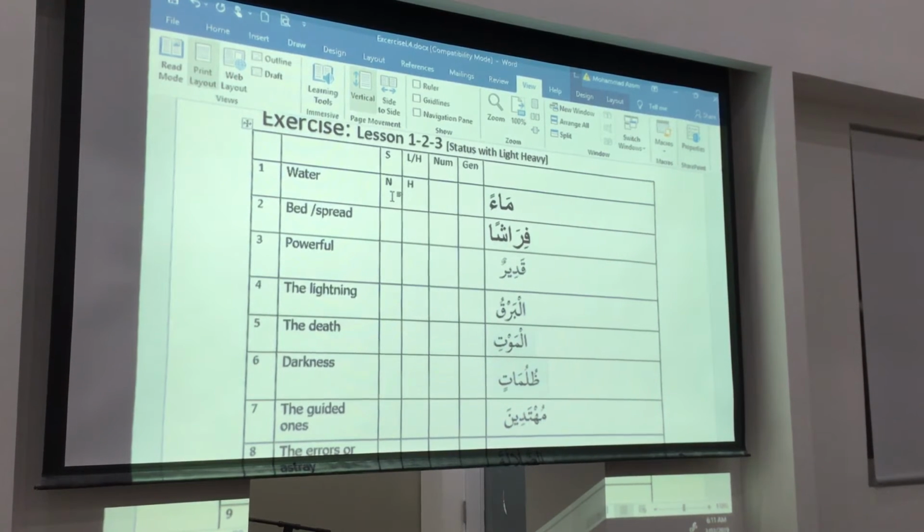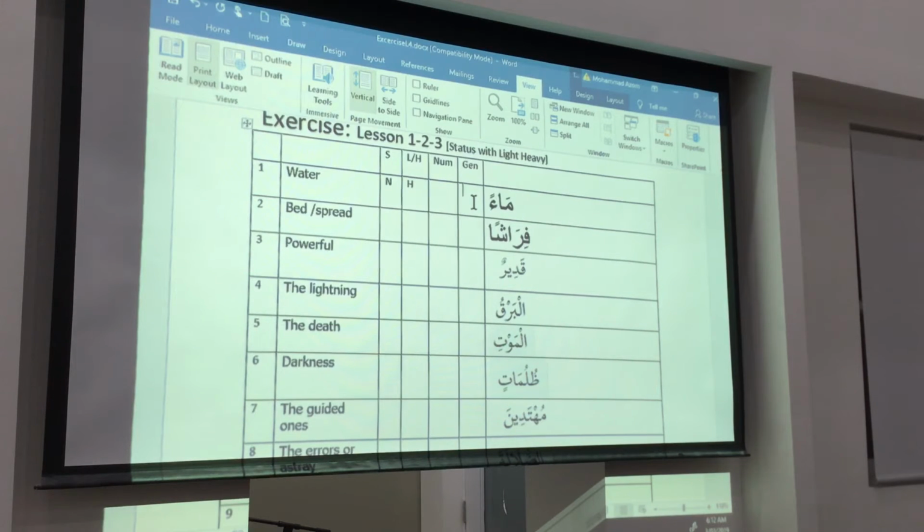Now the number, ma'an, is a tricky one because it's water. But they consider it as plural. So it's a plural number. But it could also be singular because water is water. That's why I said you don't need to write it. For gender also, it's mostly masculine. In Arabic, most of the words are considered masculine, just like most words are considered heavy; there are only a few words that we consider light, or we can make them light. There are a few cases where you know that a word is feminine. We'll talk about this when we talk about gender. But other than that, most words are masculine.